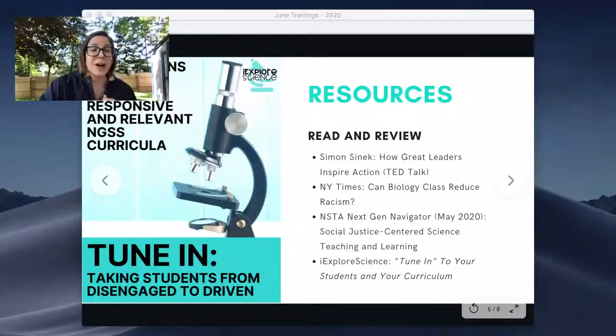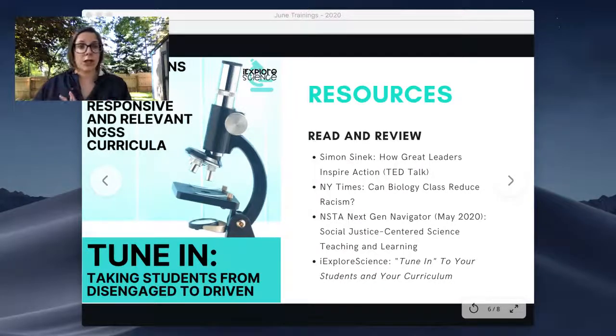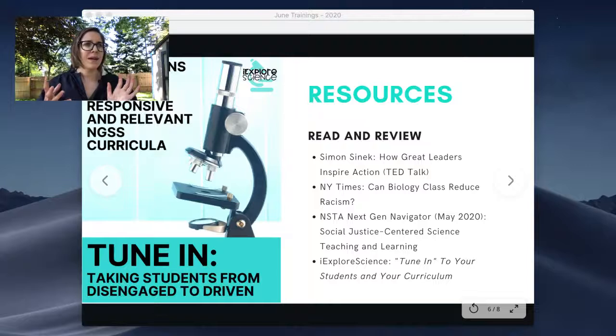By reflecting on who our students are, we can be inspired. If we think of some events that happened in my community recently, we might be inspired to use something along those lines as a phenomenon. Or by reflecting on the assets of my community, the things we really do well and can bring to the table, we can be inspired to use that as a phenomenon, or as a problem-based learning unit, or a project-based learning unit. So by knowing our students and thinking about it, we can bring that in. I'm going to share links for all of these things as soon as we hop off here.